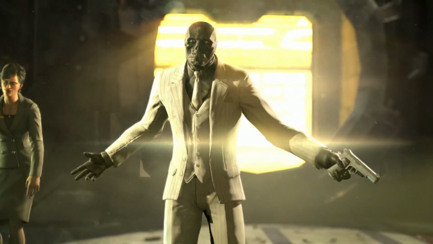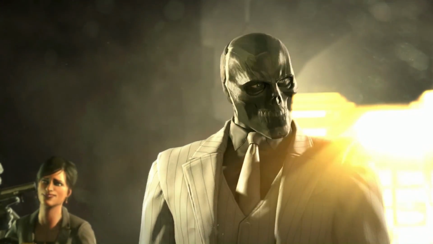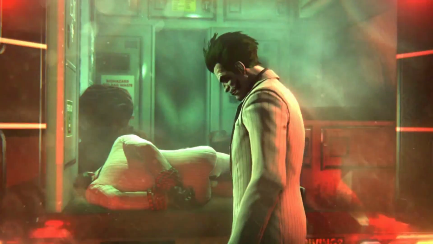Batman goes to the bank and finds Black Mask and his goons breaking into a vault, only to have it revealed that, drumroll please, the Joker was Black Mask this whole time. Whoa, that's a genuinely shocking fact.